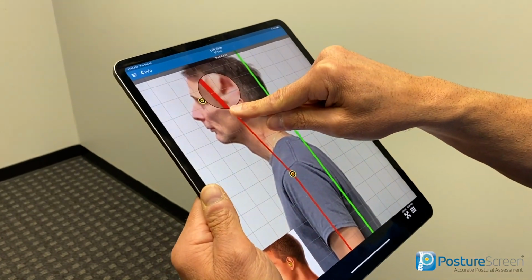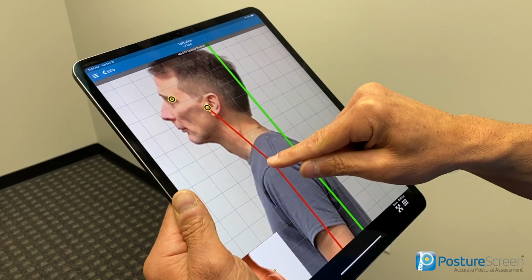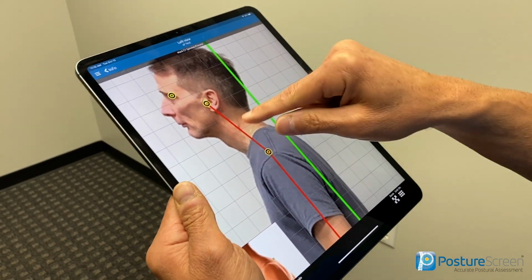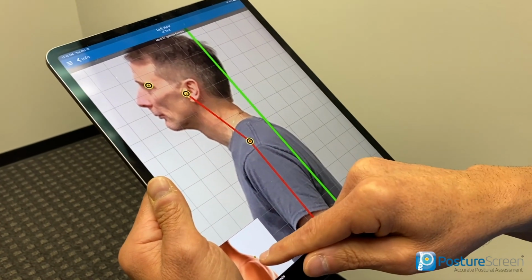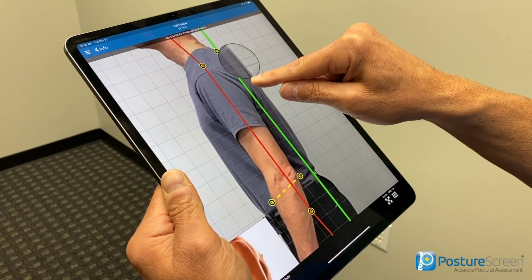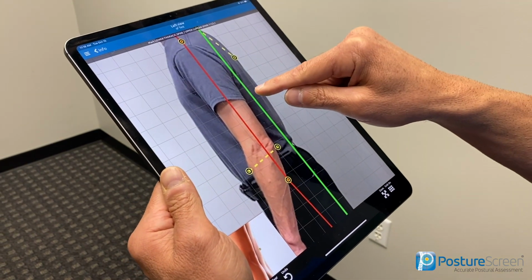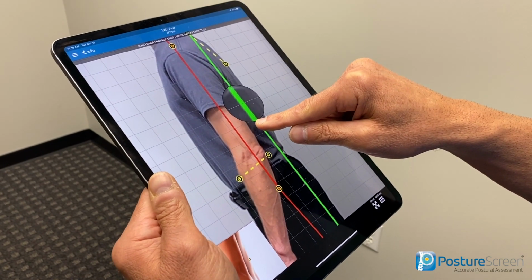Again, here we're going to move this to the ear, and I'm going to move this point up just a little bit more to the base, more the base center of the neck at the height of the shoulder. Move that up. It's just a clinical decision. Now we're going to go ahead and add C7 T1, hit the apex. Now again, I'm going to make an assumption that it is around T12 L1, right about there.